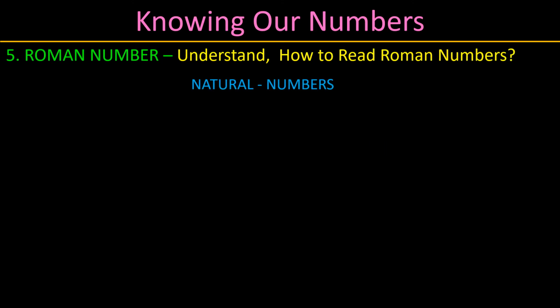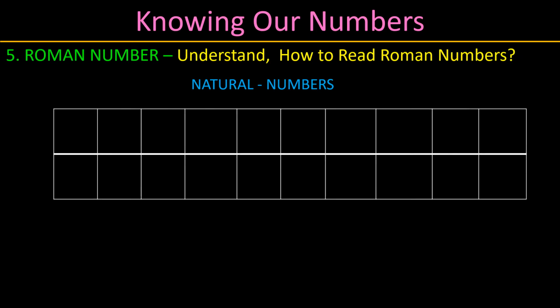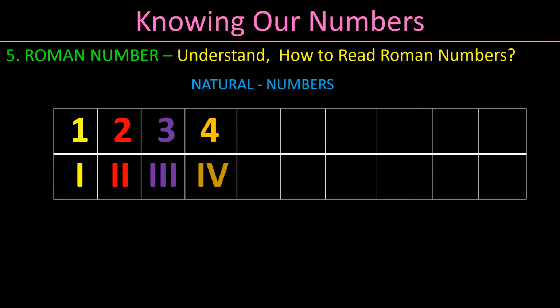Let's write a natural number table, and we'll put 1 like this. For 2 we'll put 1 and another 1. This is 2. 3 will be 3 lines: 1, 1, 1. 4 is not like 4 lines now. It will be different. Why is it different? Let's see in a few minutes. This is how we need to write 4.